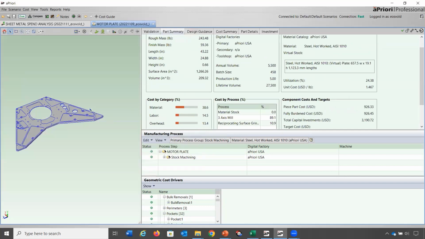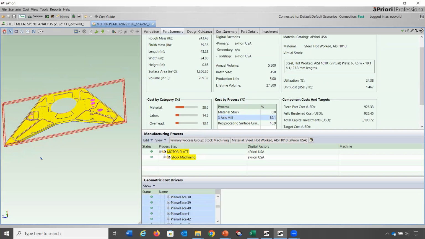This will give me high-level information about the scenario that I have open. One of the interesting sections that I enjoy a lot is the percent cost by process. This will give me a breakdown of which processes are driving the cost of my component the most. The other nice feature is if you select on the process, it will highlight the features in the part viewer that's being produced at that stage.